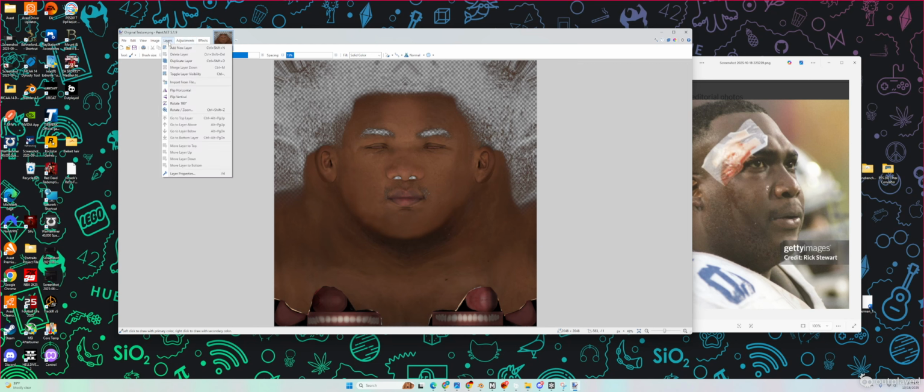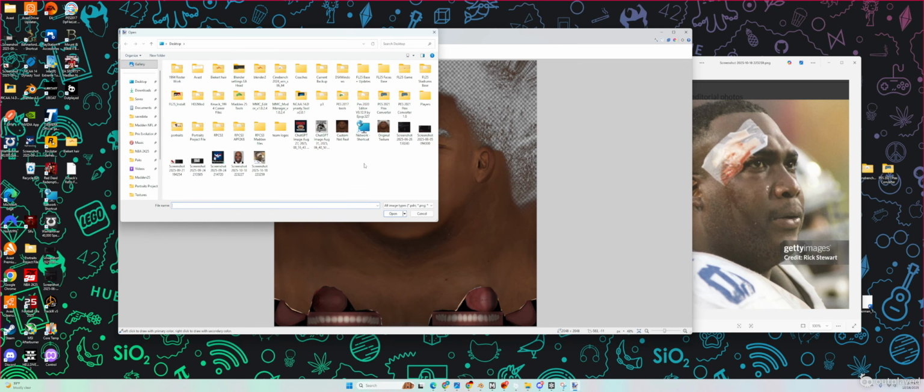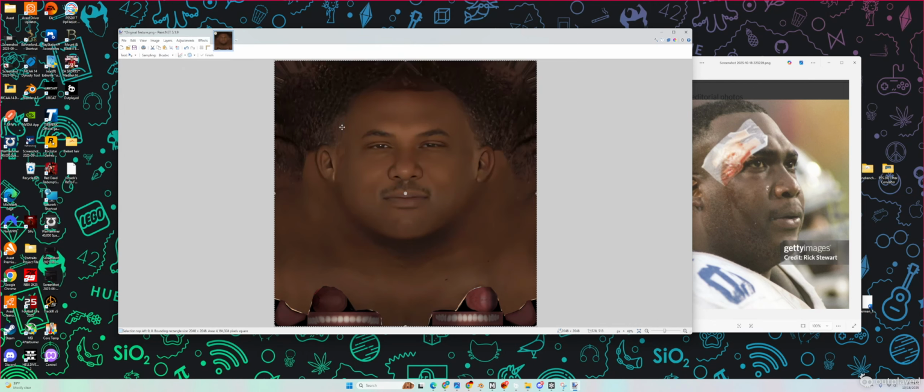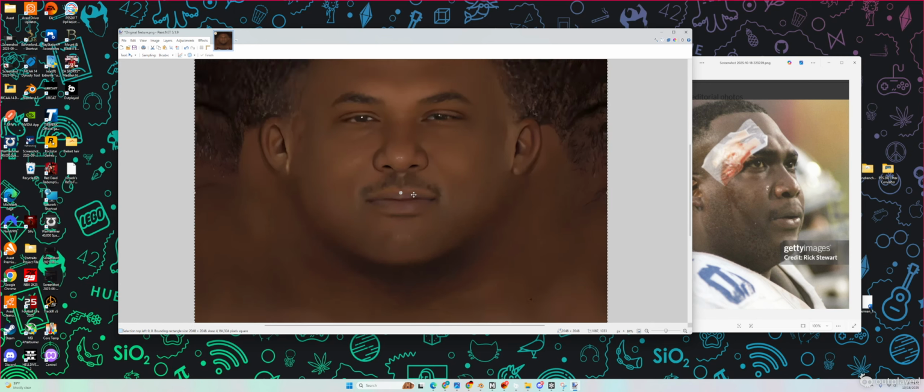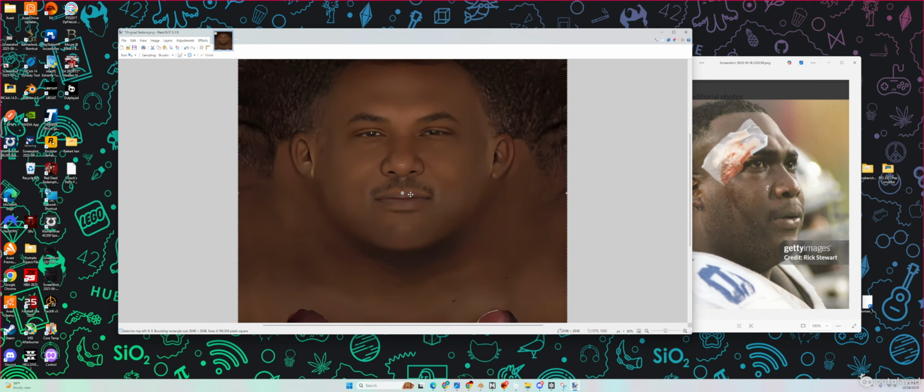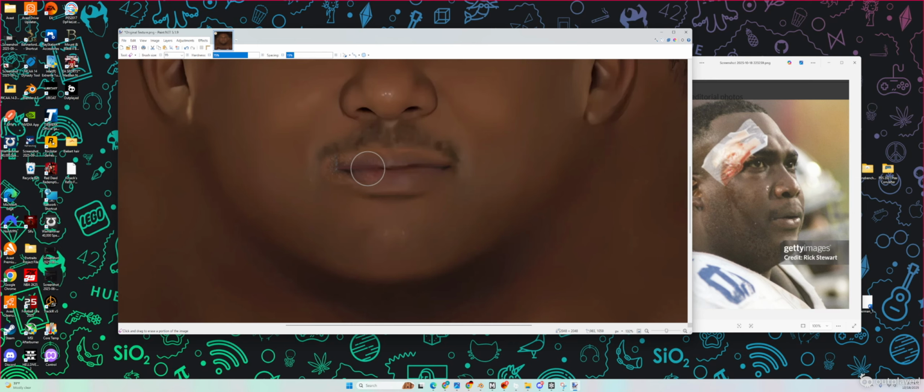Then we're going to go to layers, and you're going to go to import from file. You're going to find that AI file that we wrote custom not real, this one. So now we have the new texture over the texture from the game. Now go to the left here. I always want to test to see how everything lines up. Go to eraser. Let's go to like 50. Let's go even more, like 95, so it's pretty big. You can keep the hardness up for now, and we just want to see how the mouth lines up.